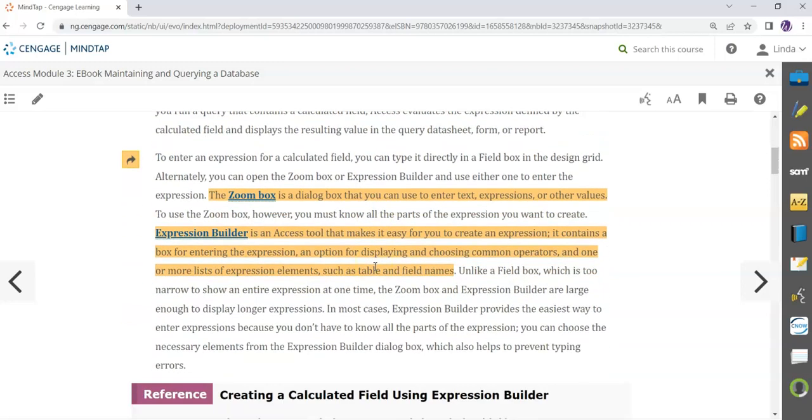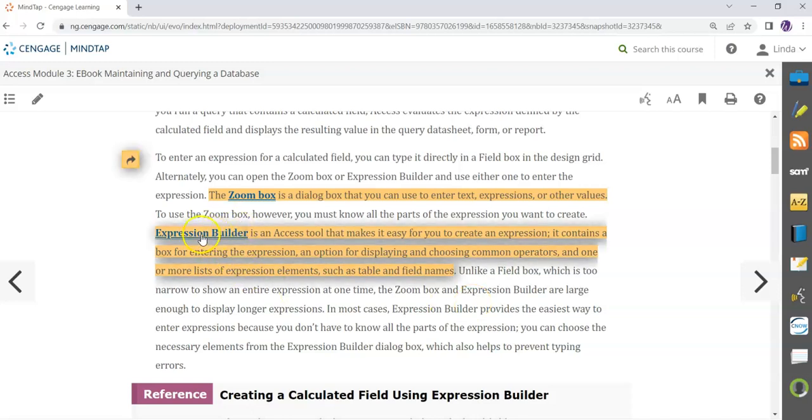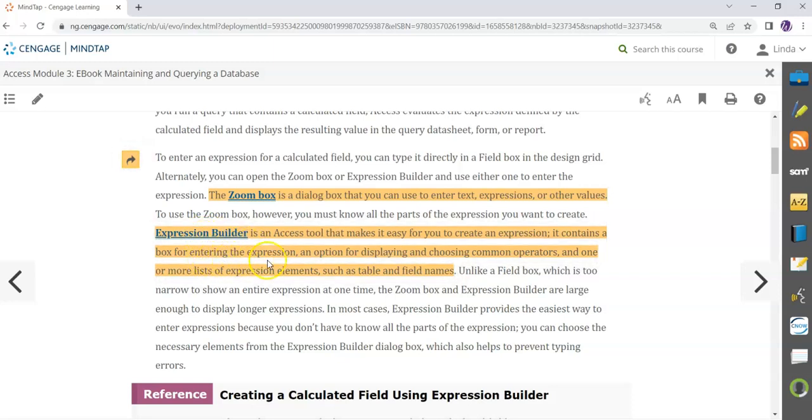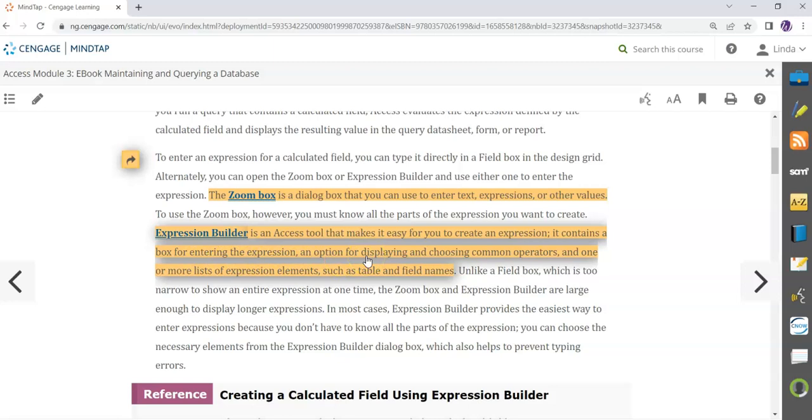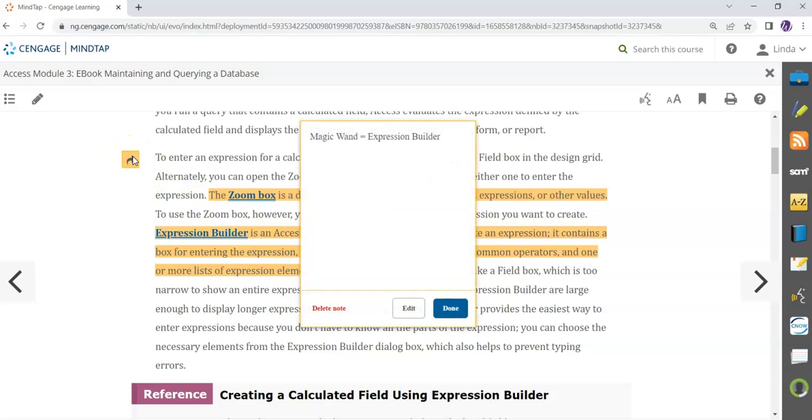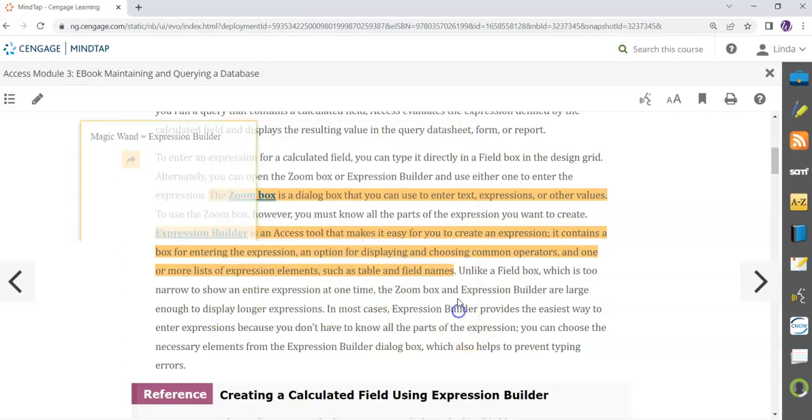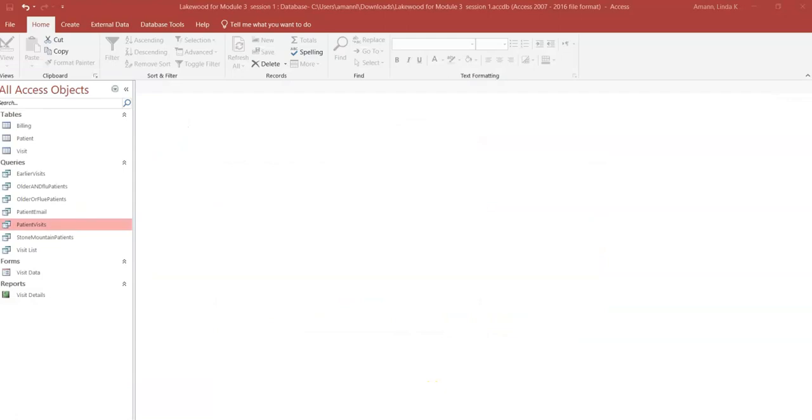The fun part of creating a calculated field is it has this magic wand. You're like, wait, what? The magic wand is the expression builder. And it's really a great place where it's like a wizard, but with less hand holding in it. And I do have a little note in here for you too that says this is the magic wand. And you're like, wait a minute, what's the magic wand? All right, now I'm going to show you up in here and have you find this, but first we have to create a new query. So up to the menu we go.